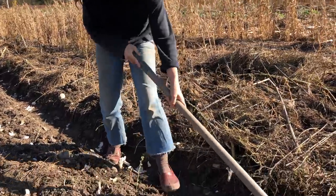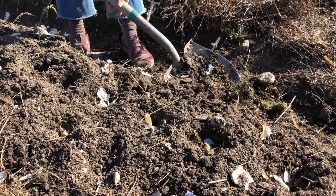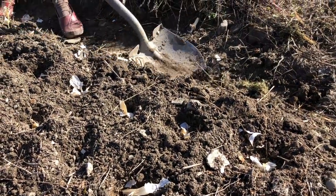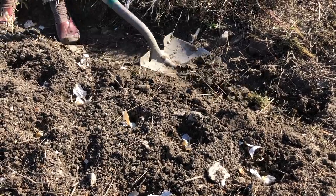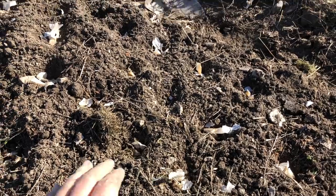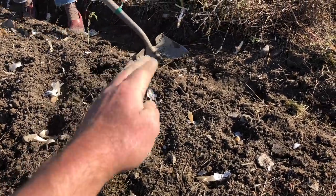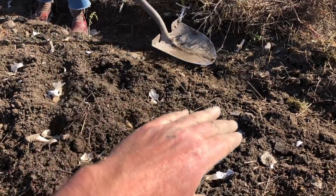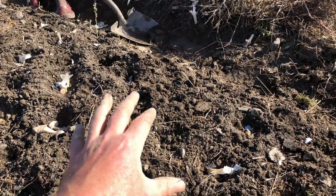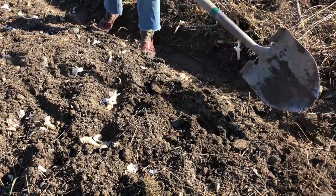They've been planted and now Sasha's going through and getting a little extra loose soil from the walkways to bury them a little bit deeper. So we don't worry as much if they're not at the full depth we want. We actually don't plant incredibly deep — we build up with soil. We'll put compost on top of that, a little more soil, and we'll mulch heavily, so the garlic will end up at a perfect depth without having to go so deep into the actual earth.